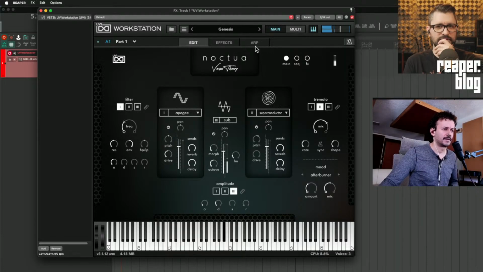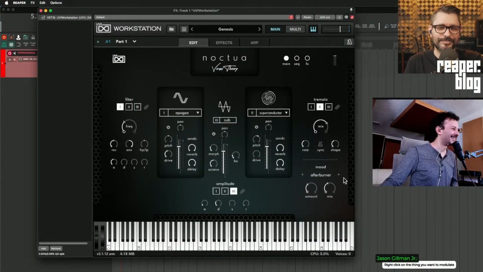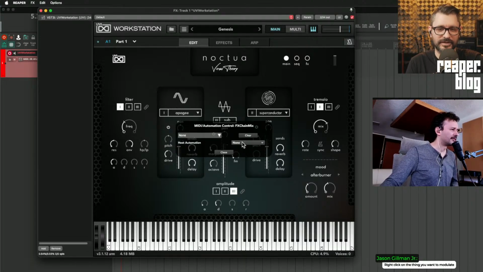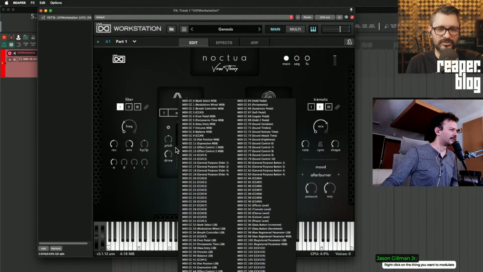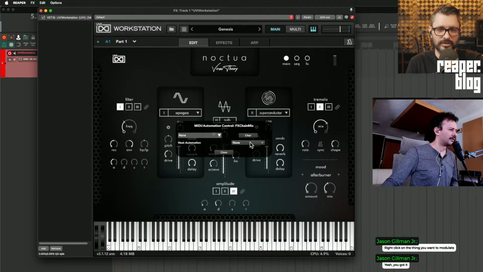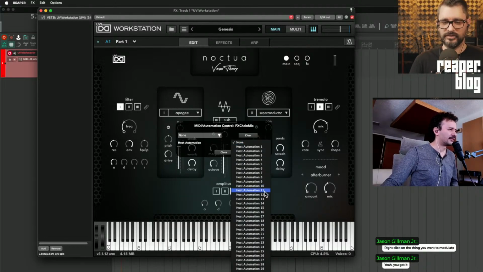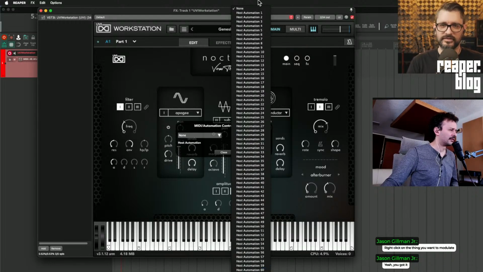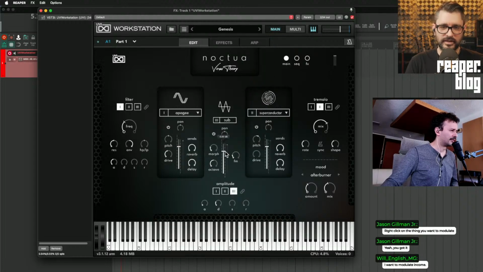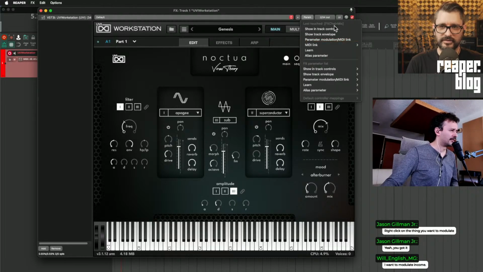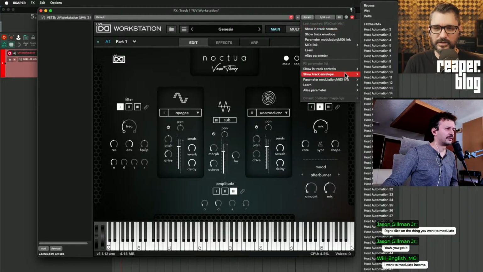Oh, right. You need to automate this. There is a trick. And I don't know the trick. In UVI, to make the parameters visible to Reaper, you have to right click and then assign to either a MIDI control or to just assign it to one of the slot numbers. There are 128 slots. So if I want to control the mix control, I just set that to host automation 1. And then now, touch that parameter, last touched, effects chain mix. So then that can go into the track envelope.